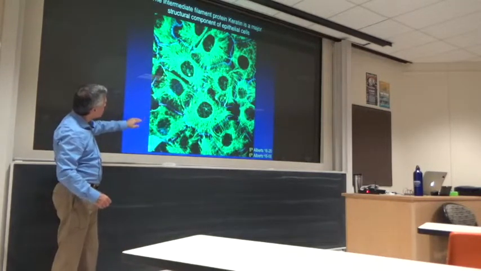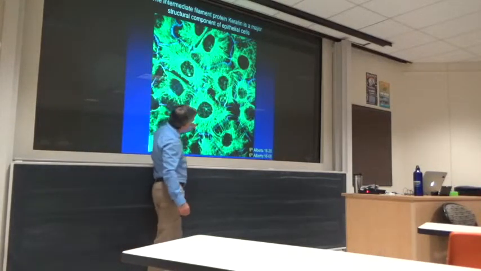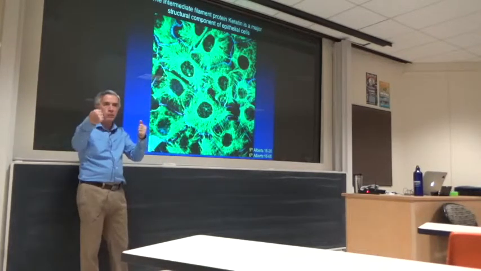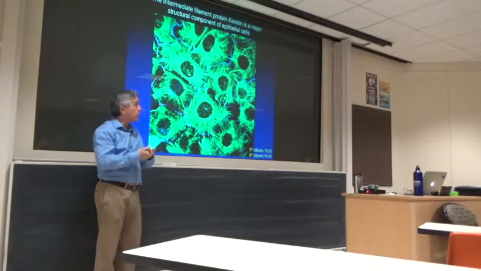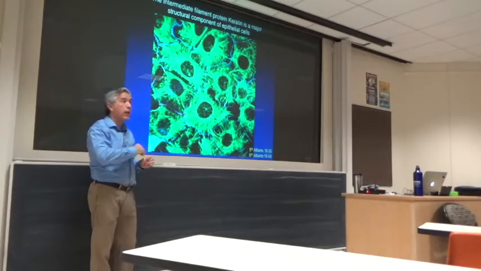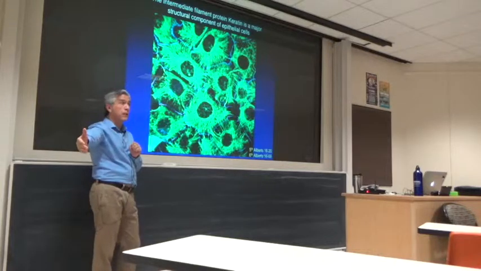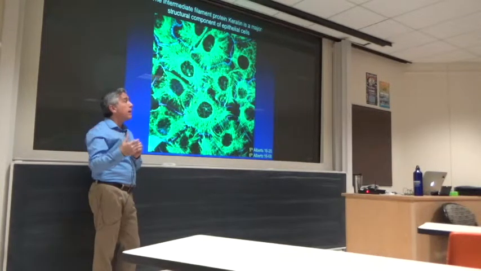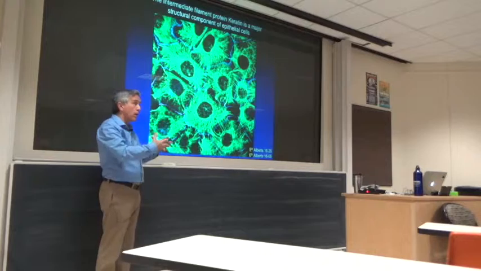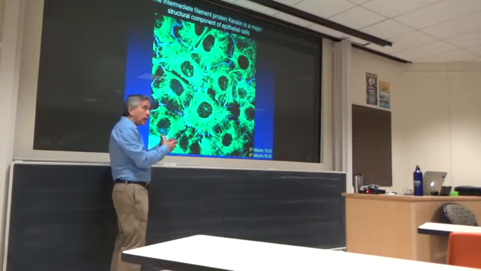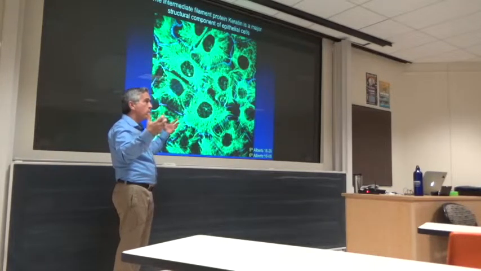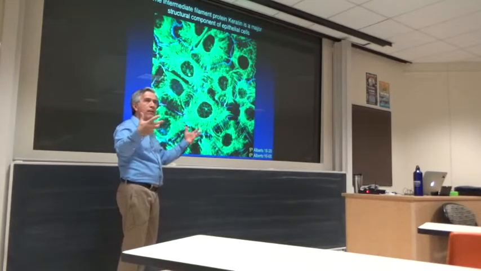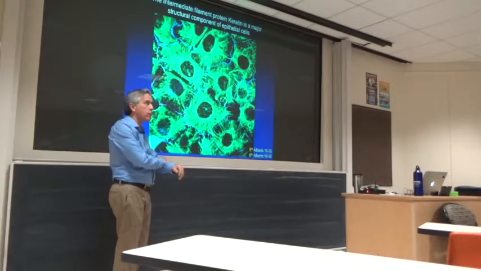What you will notice in this picture is that many of the intermediate filaments from one cell end up at the plasma membrane at the same spot as intermediate filaments from the adjacent cell. So what we're going to see through a little bit of today, and then again when we come back to cell attachments, is that cells are able to form networks not just of one cell, but of many cells in a tissue to have this mechanical strength together, which is particularly true of skin cells.